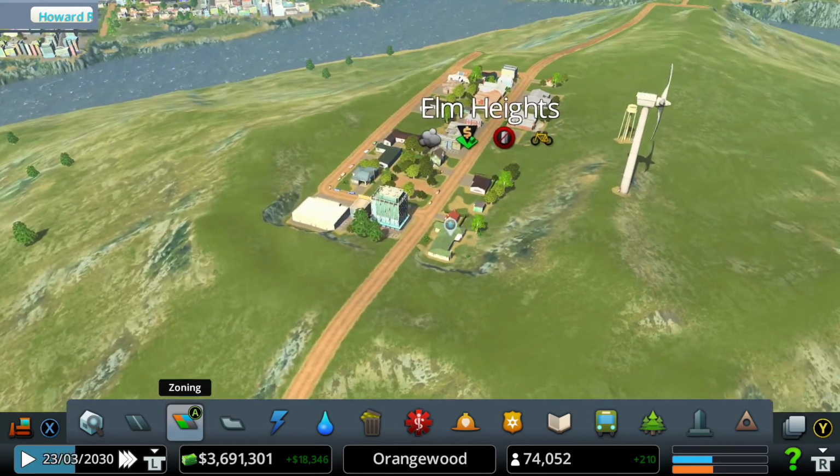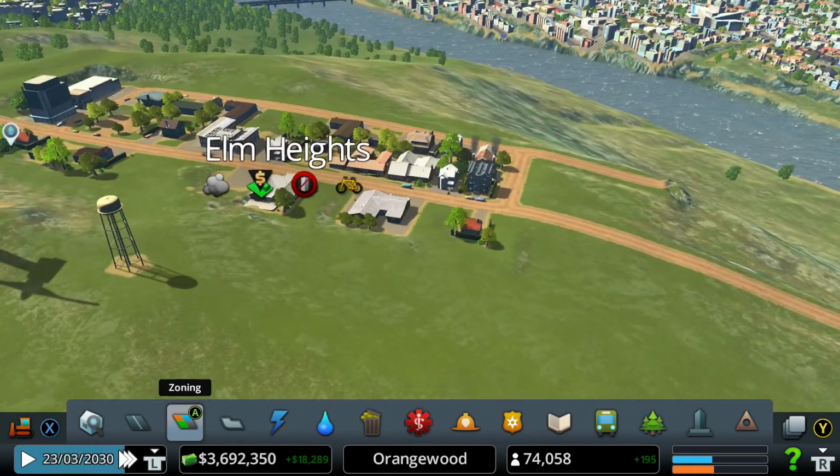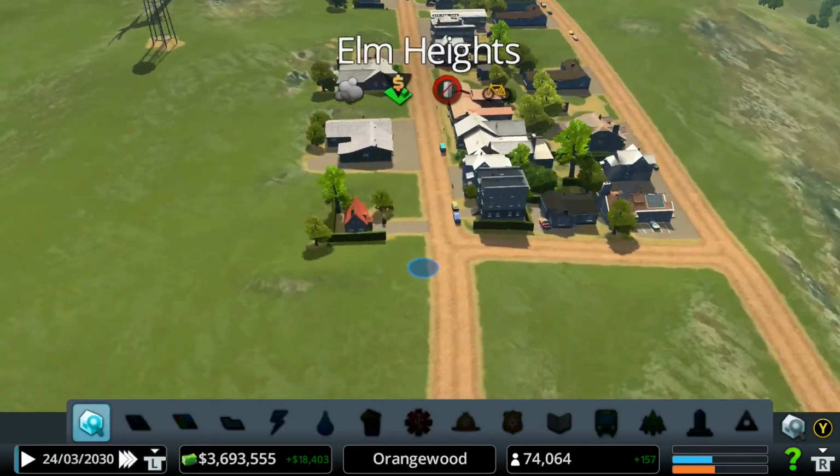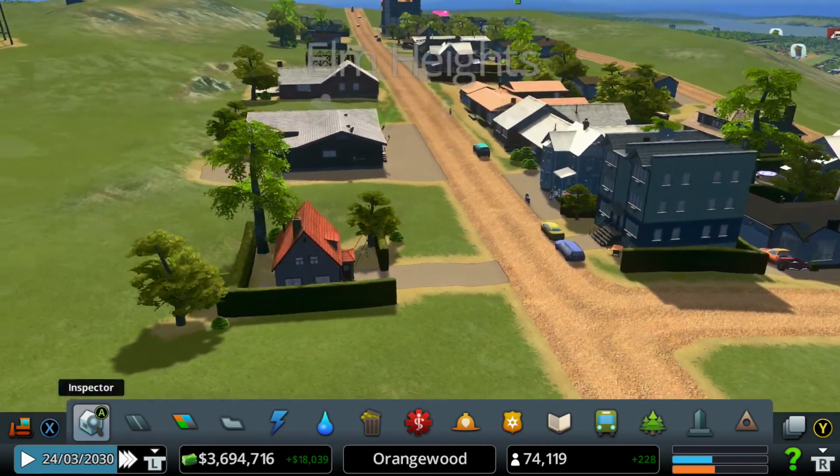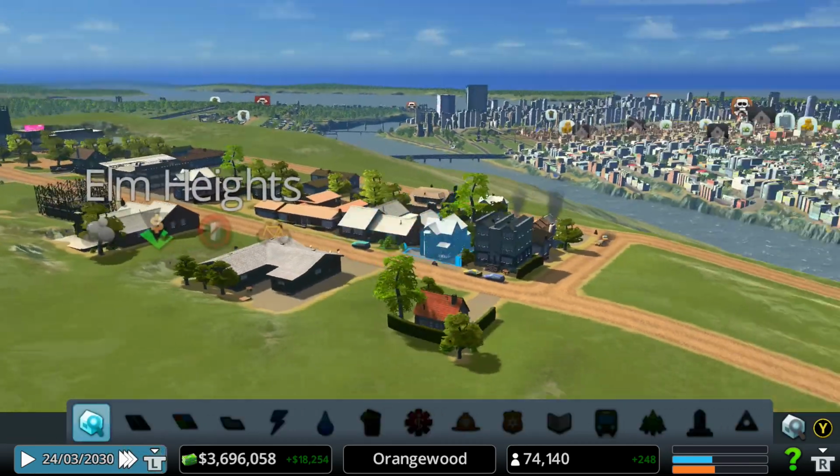People do it. No, just saying. So there's another little house. I actually like this house. Yeah, that's a very cute looking house.